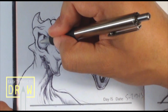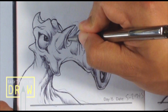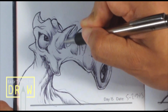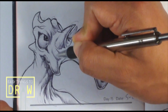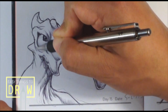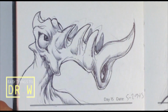In terms of what he is, I didn't really have any thought in my head as to what it was going to be. I just wanted a cool anteater type of creature, or more of a character. He's not really so much a creature, and he's got a cartoony style feel, like he would be in a goofy video game, like Earthworm Jim or Ratchet and Clank, something goofier design wise. Even though I want to add detail on him.